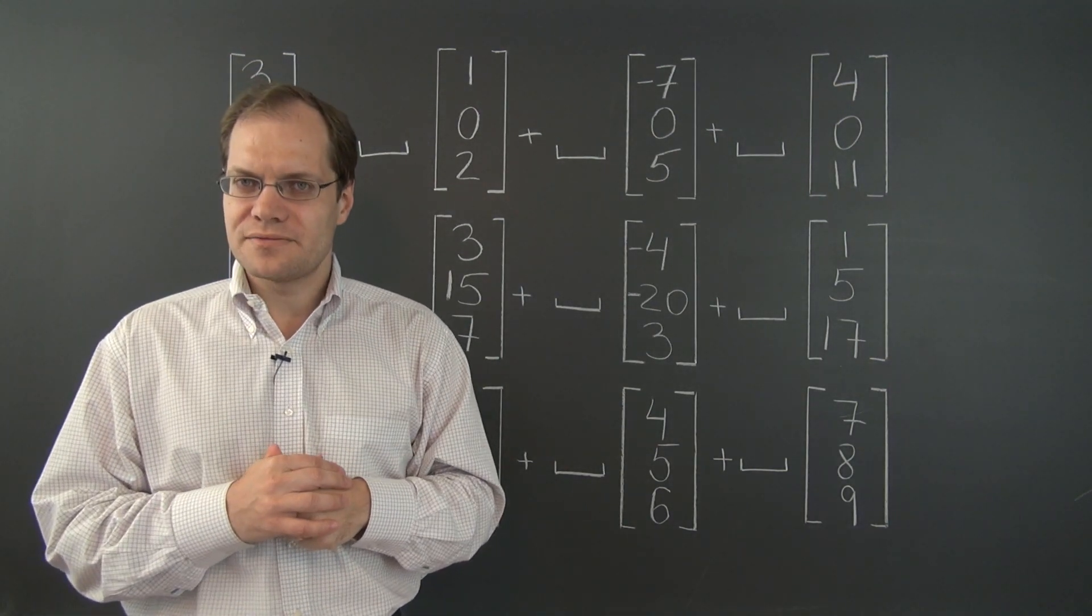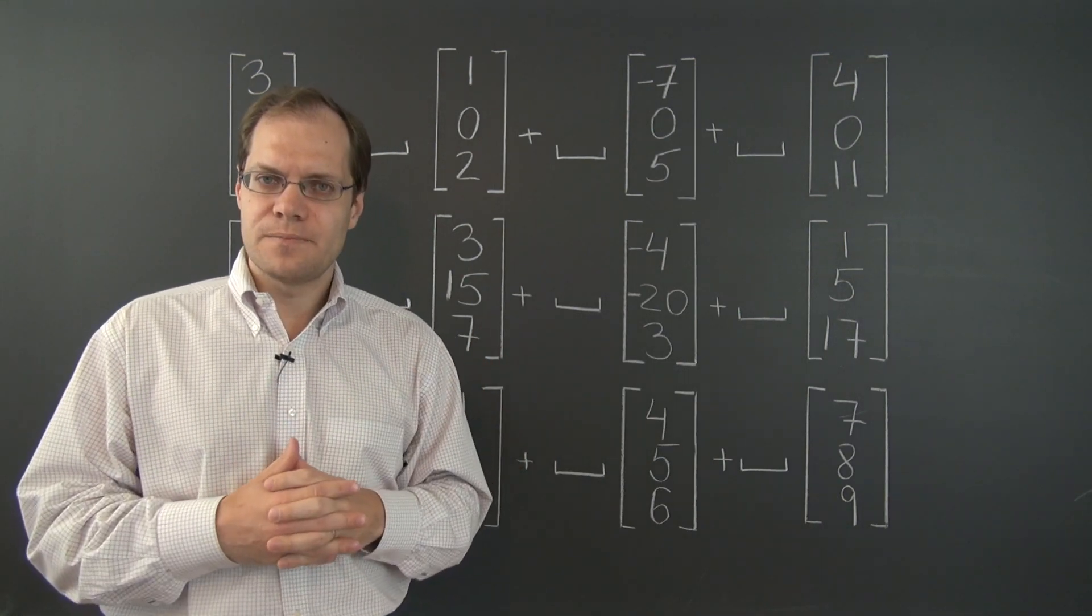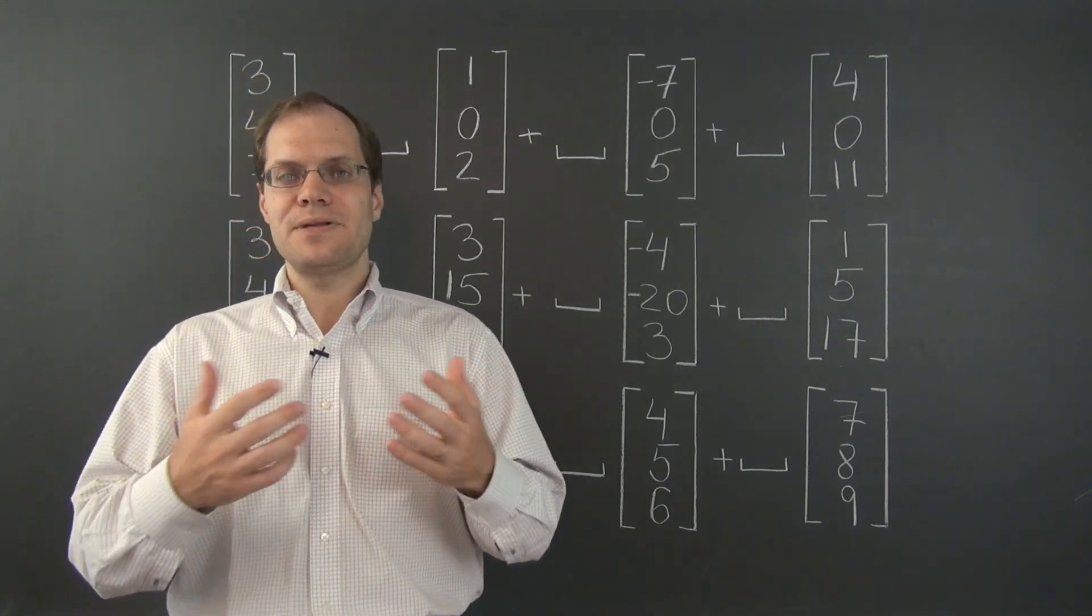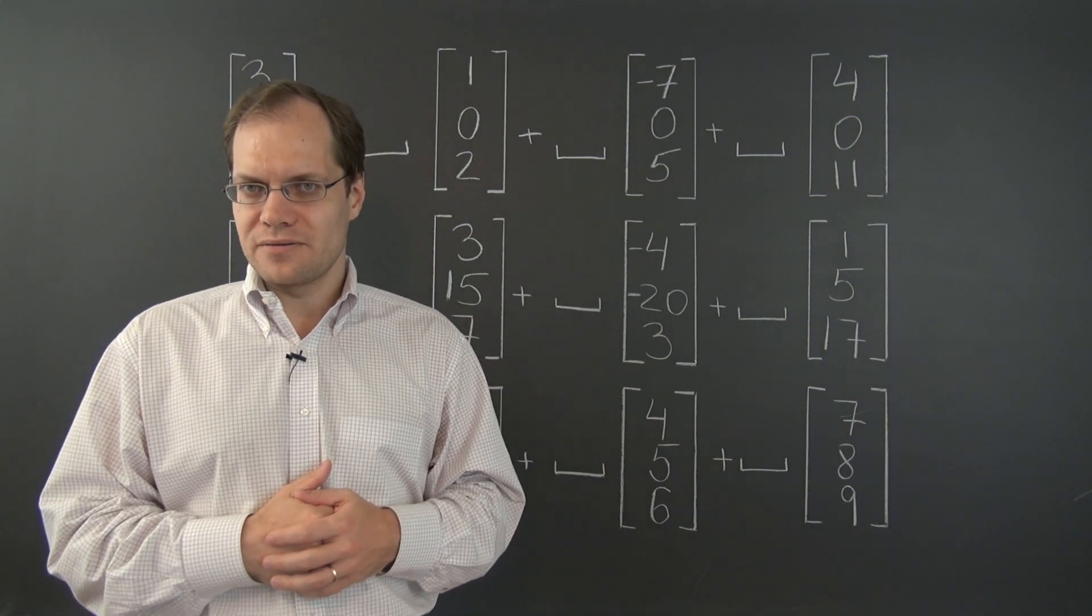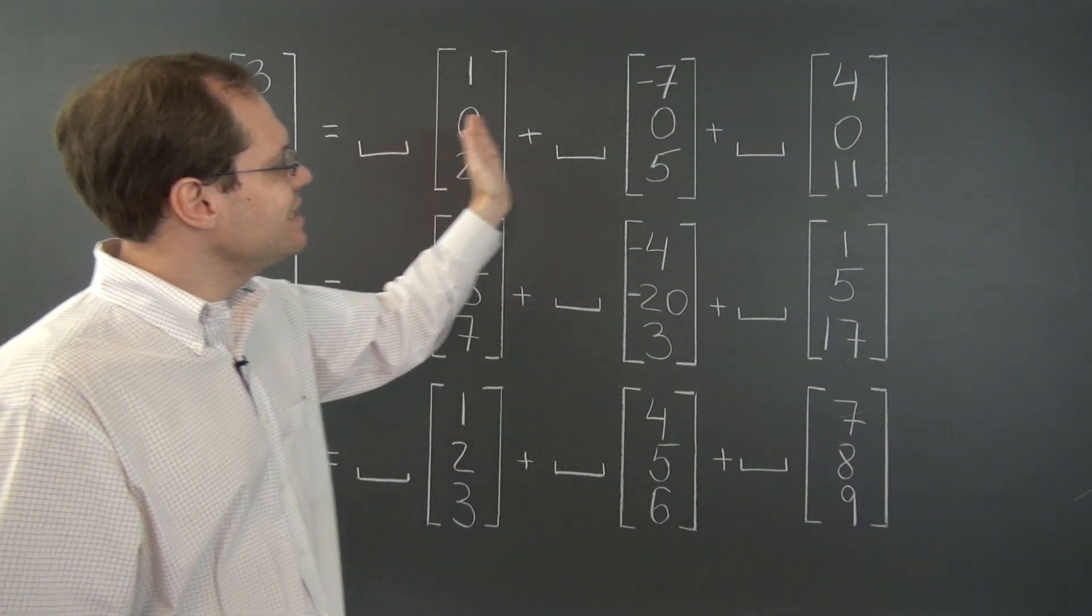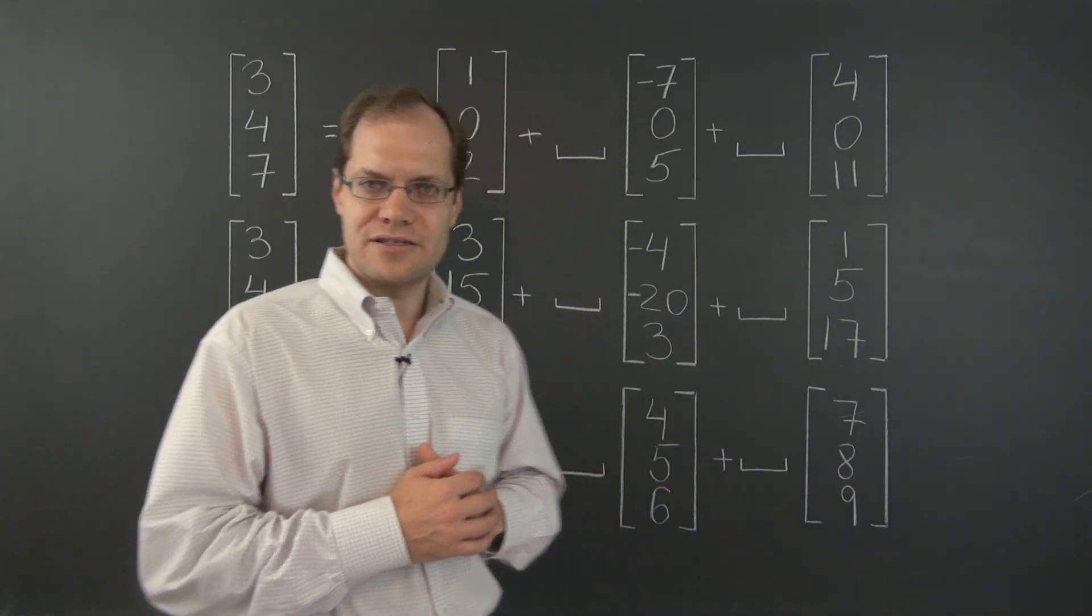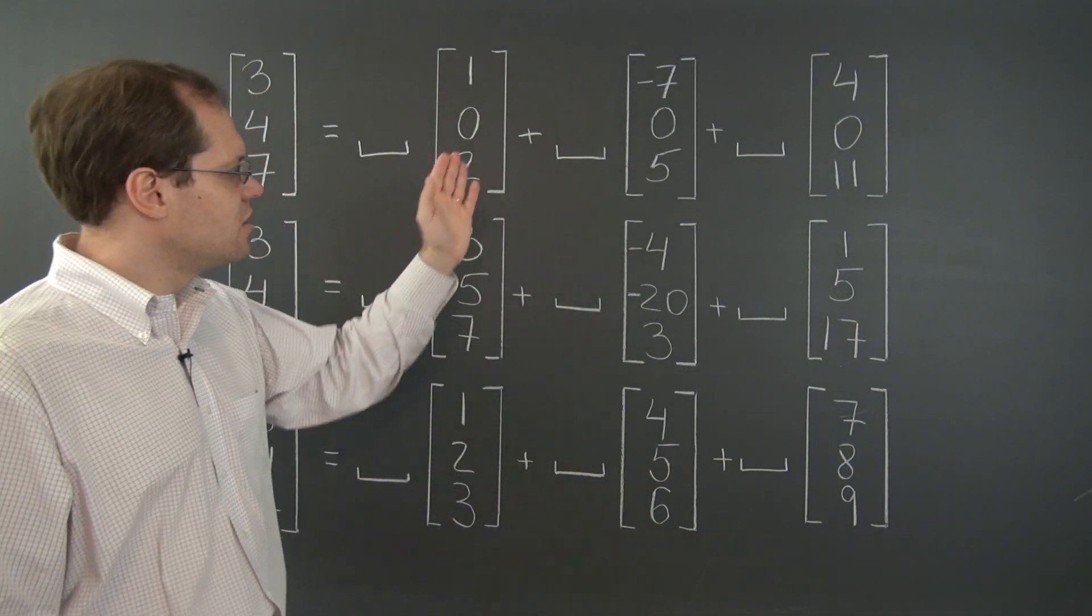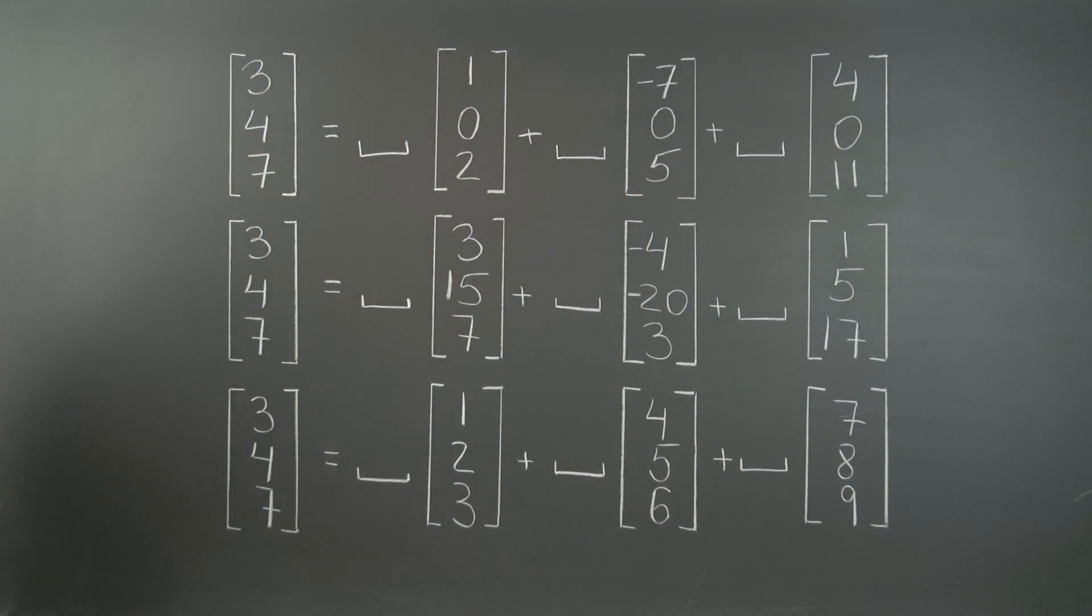Now why is that significant? It's significant because if you take two such vectors and you add them together, you'll get another vector that has that very same property. And if you multiply a vector like that by a number, the resulting vector will once again have that property. So we conclude that any linear combination of these vectors will have the property that the middle entry is zero. That's all you can get by linear combinations of these three vectors. Now does the target vector have that property? It does not. The middle entry is four.